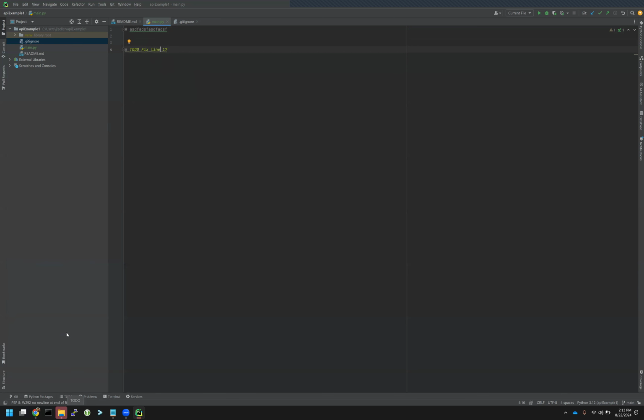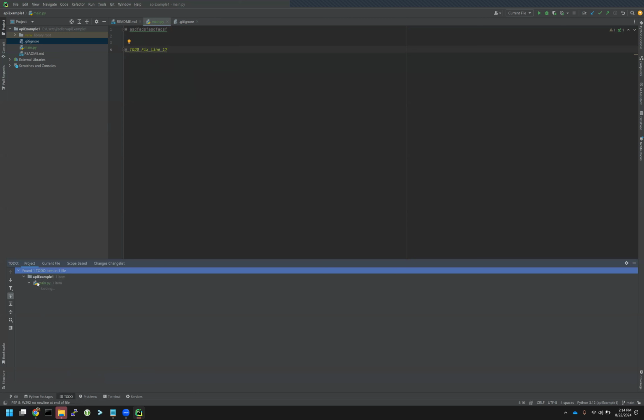Down here, I can click on TODOs and it's going to scan my code constantly and tell me all the TODOs I should have had. So it's a much better way of basically project management, that if you're good with doing your TODOs everywhere, you can always come back here and see what you were supposed to fix. You made a note for yourself right in the code, it pulls out all those TODOs for you. Really, really handy when you get into big projects, especially by the time you get to the end projects, you're going to wish you had that in there.